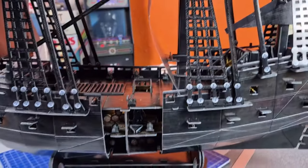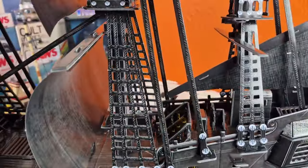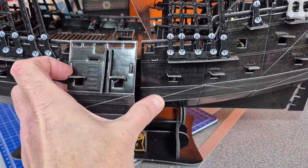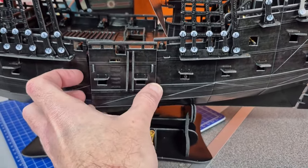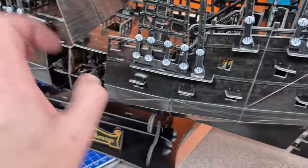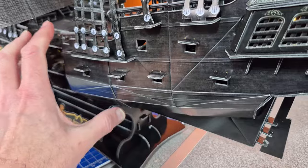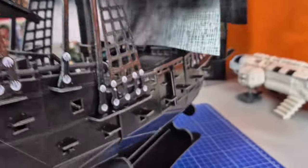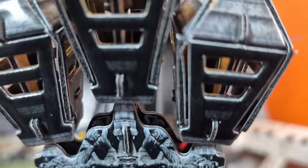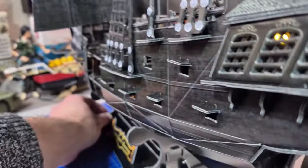Let me turn the light back on. Shall I turn these lights on? Okay, you do get a panel. If you don't want to show the interior, you can pop this panel on and it clips on. Oh, I don't know because it's hard to get on and off. It's very unwieldy. I'll show you the other side. It's basically the same as this, but no hatch. Like I say, you get some nice lamps that seem to work very well. So yeah, I was very pleased with it.